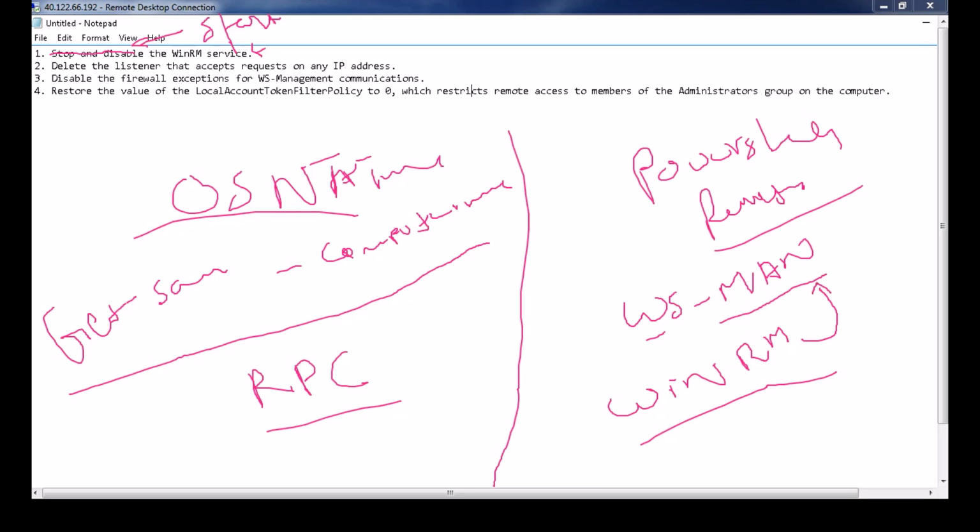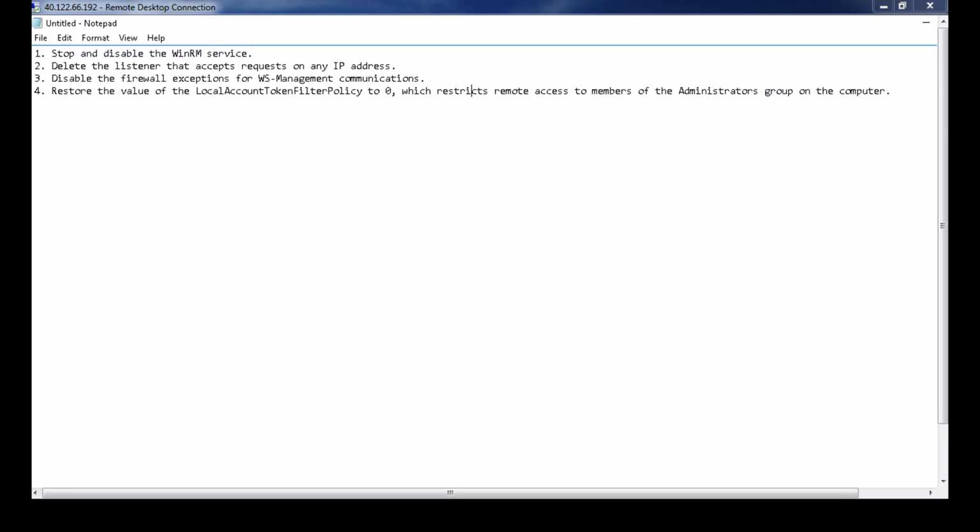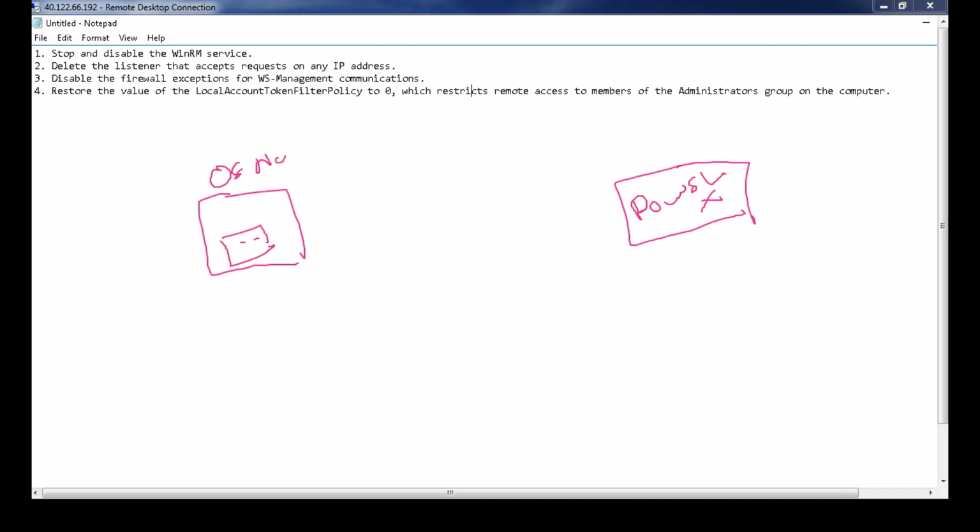Now let's understand what I mean by this. Let's say I have a computer and I have one more computer here. Let's imagine that PowerShell is not there on this machine. From this particular machine, I can trigger OS native commands. How can you identify an OS native command?